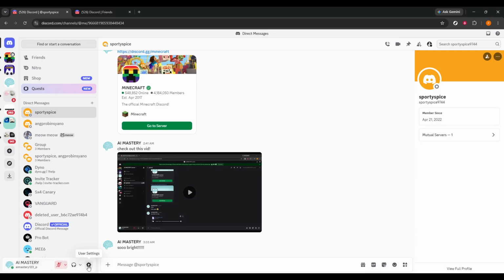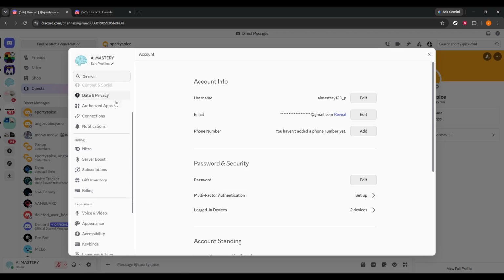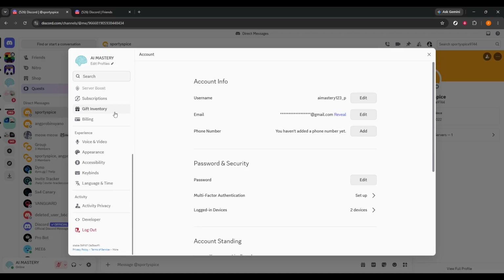This is where you control pretty much everything about how Discord looks and behaves, so it's a good spot to get familiar with. Now, once that settings panel opens up, you're going to see a long list of options on the left. We need to find the section that says App Settings. It should be near the top, right below your profile stuff. Inside that App Settings section, click on the option that says Appearance.